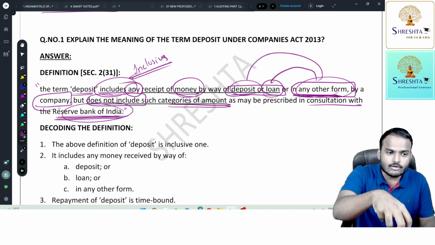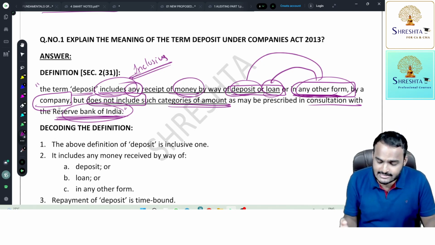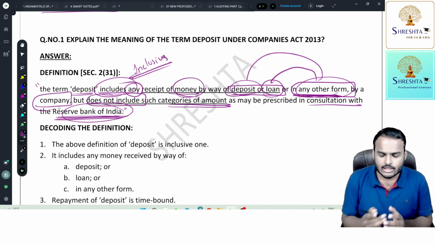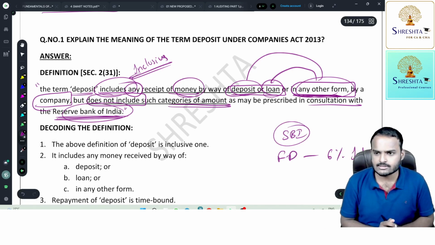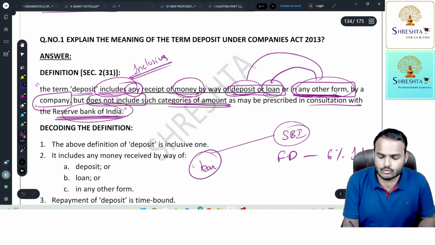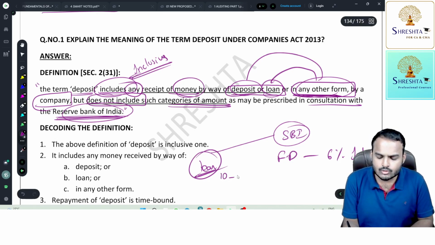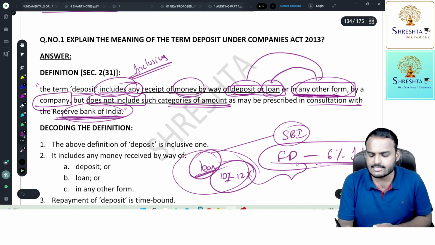And from the public's point of view, why do they make deposits with Reliance Industries? Why not with SBI, sir? Because Reliance is offering a high rate of interest compared to the SBI rate. Don't get worried, don't get confused. If you make an FD in SBI, you may get some 6% per annum interest. Or if you go to SBI for a loan, saying, sir, I need money to finance my business, they may charge you some 10 to 12%. So on savings or FDs, they will pay 6% interest. On loans, they will charge 10 to 12% interest. That balance is their profit.